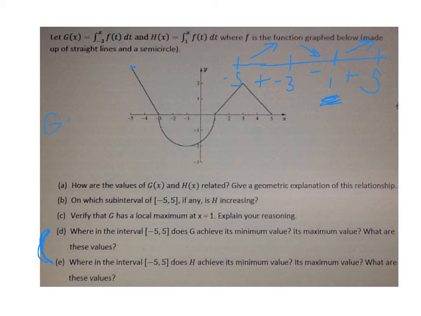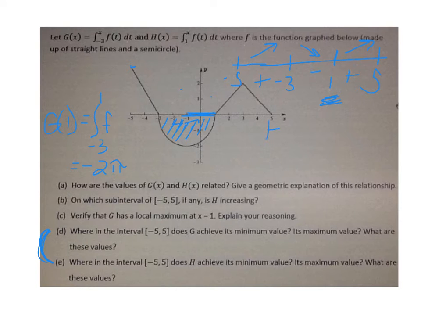So if I go here with g of 1, I'm going to get the integral from negative 3 to 1 of our function. I'm just going to abbreviate here. So negative 3 to 1 is all of this semicircle here. So the radius is 2. So that is pi r squared. So the whole circle would be 4 pi, but I only have half of it, so it's 2 pi, and it is below the graph, so that is negative 2 pi.